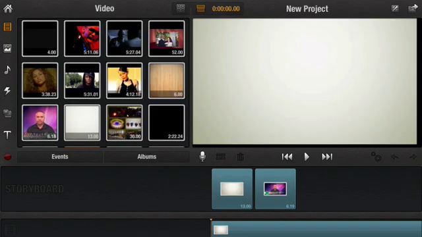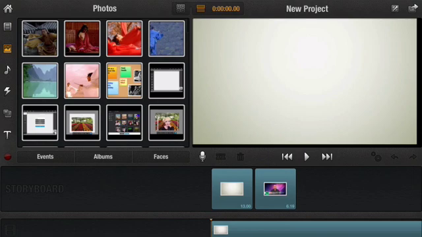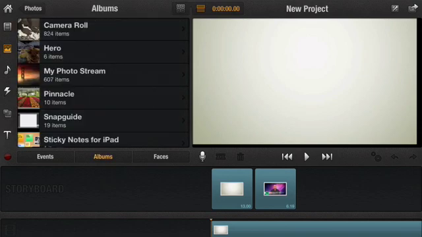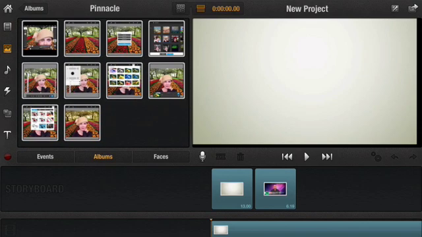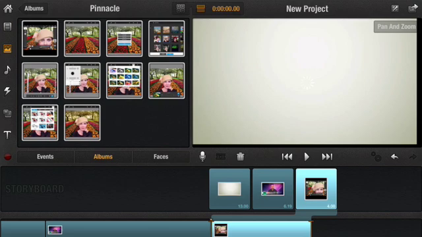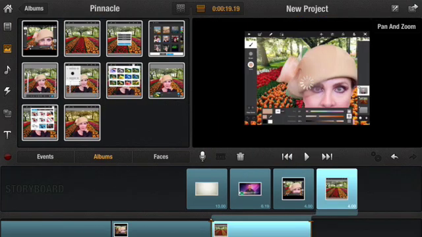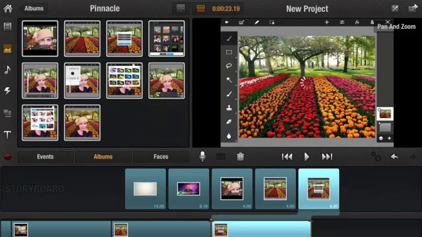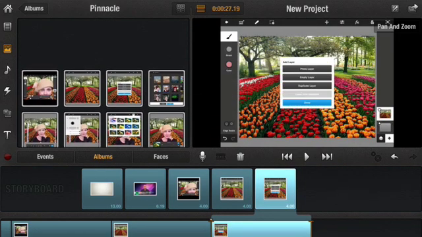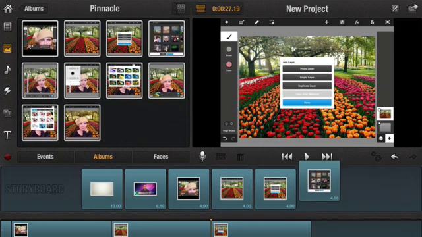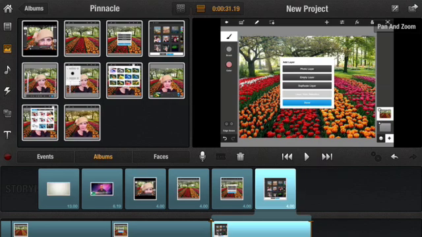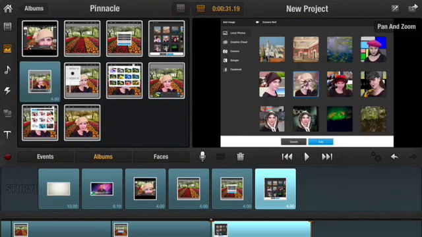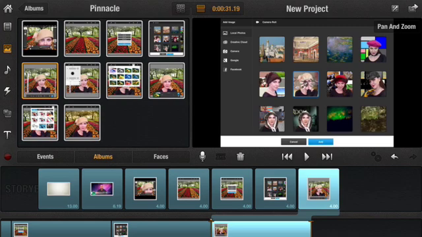Okay, I'm now going to go ahead and add some photos to my project. So right below the video icon on the top left is the photo icon. This is where you access your camera roll, your albums and events. I'm going to go ahead and pull up an album, and I actually set up one called Pinnacle. So I'm going to select that, and I'm going to go ahead and drag these images into my project. These are basically some screenshots I took of a previous tutorial on PS Touch. And I'm just going to go ahead and drag a few of these to the timeline so you can see what images look like alongside video clips. I'll go ahead and just drag one more.